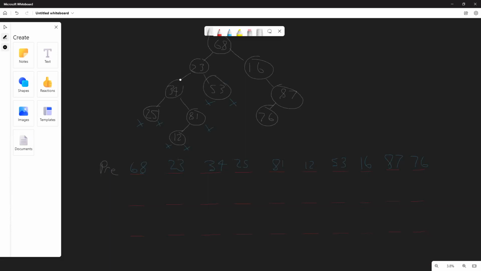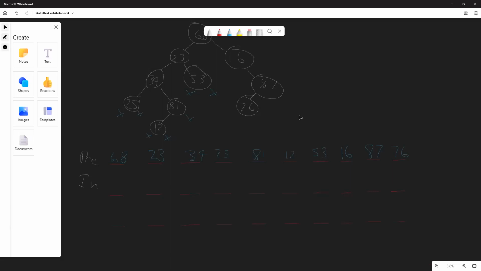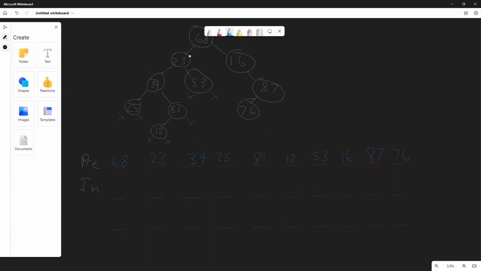You gotta be careful. All right, now in terms of the in order, there's a way to solve this question. But remember, there's another part to this. It says, is this a valid binary search tree? You can solve it with in order if you know what in order gives you in a binary search tree. So let's just go through it and see what we can end up coming up with.